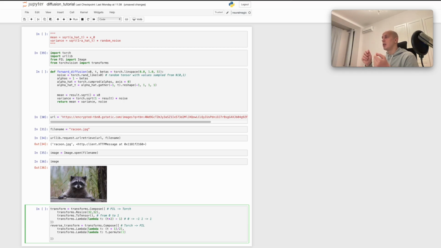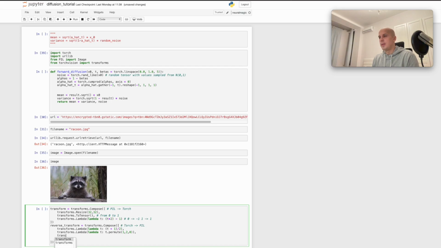By convention in PyTorch, the channel dimension of images follows the batch size. It's not the last dimension, it's the second one. The first one is batch size, then channels, and then height and width, right? This is the torch convention. In NumPy, the channel dimension is the last one. First we have batch size and height and width, and then channels. So here we need to make sure that the channel dimension is not in the first place following the batch size, but at the end, right? So we're just going to say permute 1, 2, 0. There's no batch size here in this case. So you say the 0th dimension, which is channels, needs to go at the end. Effectively, we go from channels height width to height width channels. Cool.